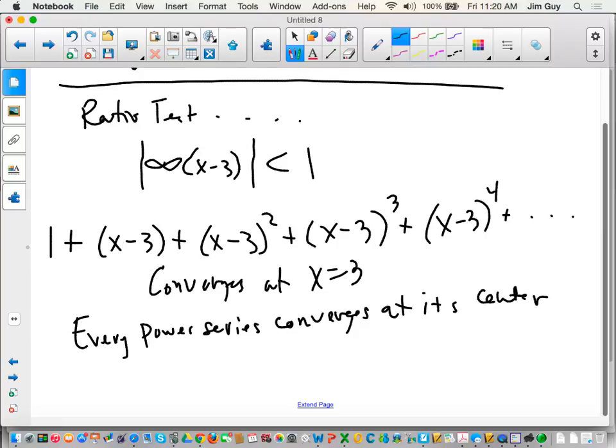At a minimum. So, the bottom line is, if you get this wacky answer with infinity in here, then just stop. The answer is, it only converges at whatever the center is, in this case 3. There's not an interval, it's just at that one number, and that's it. That's the only value that will work there. So that's one unique kind of situation.